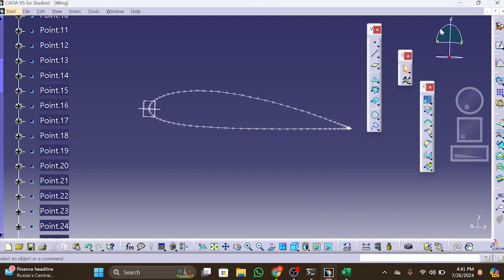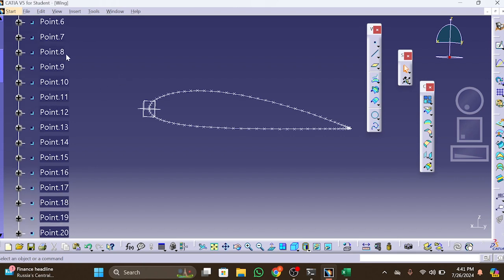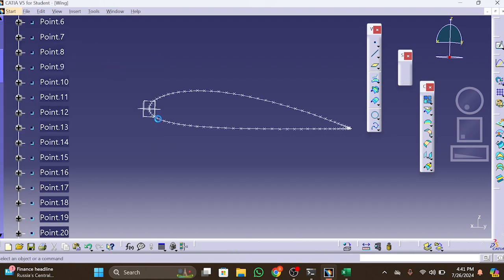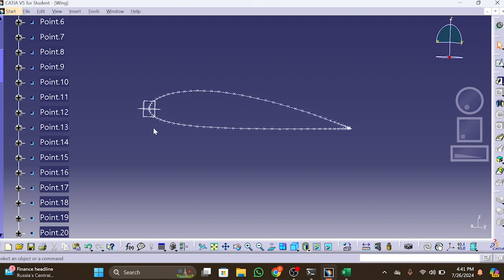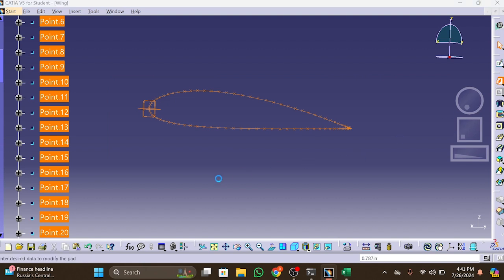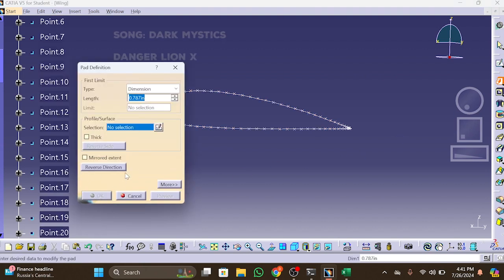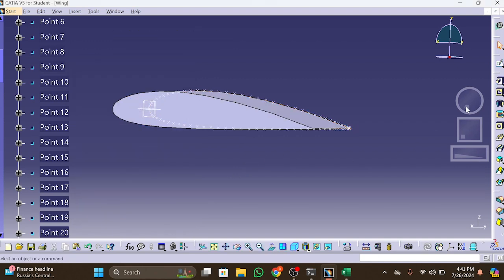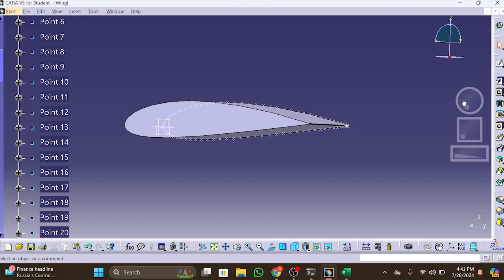So all of our wing points are closed. Now we'll go back to the part design, and now we'll extrude the surface. Select the whole thing and go to extrude. Okay, so now we got our airfoil.